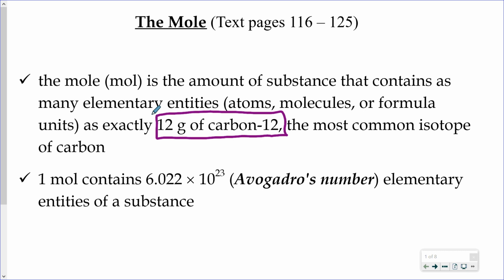So how many individual atoms are there in this case in carbon-12? Well, it's a really big number, and that really, really big number is called Avogadro's number. This number here is written in scientific or exponential notation. If we were to write this all out, let me just go ahead and do this. And this is actually rounded, but let me write it all out.